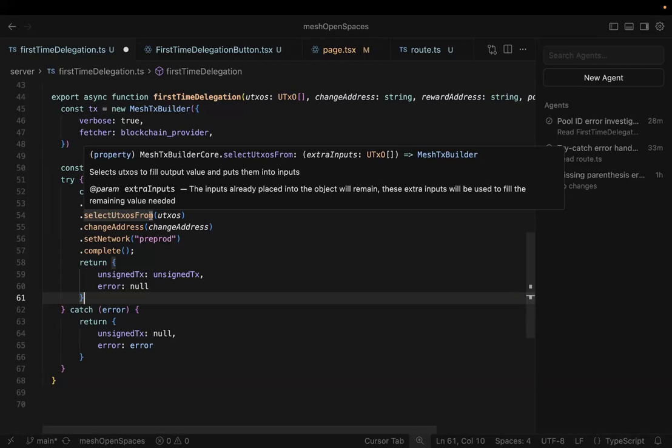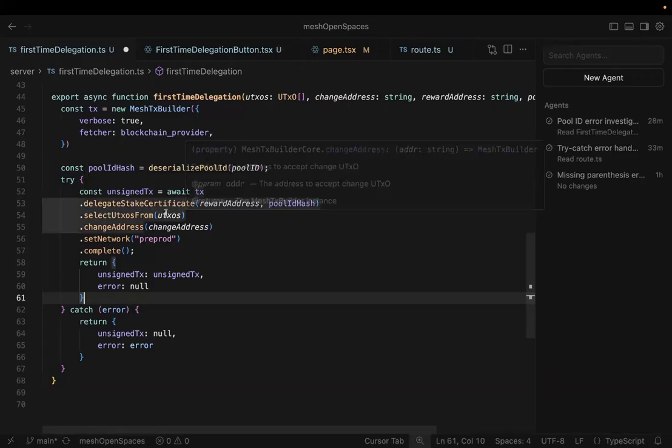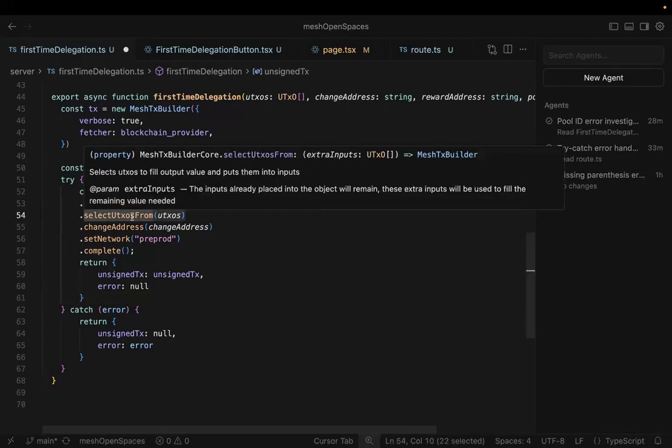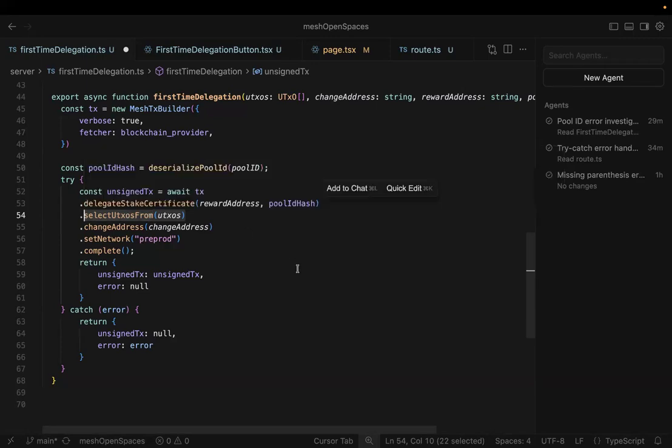I feel like this is where we are having a problem, but this shouldn't give us a problem. Select UTXOs from. Should we manually do this instead of letting mesh transaction build from our UTXOs? Is there a balance transaction or something?